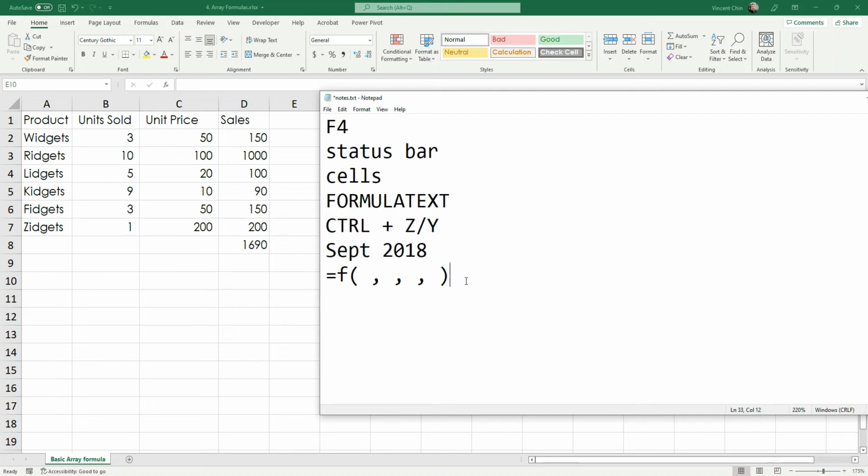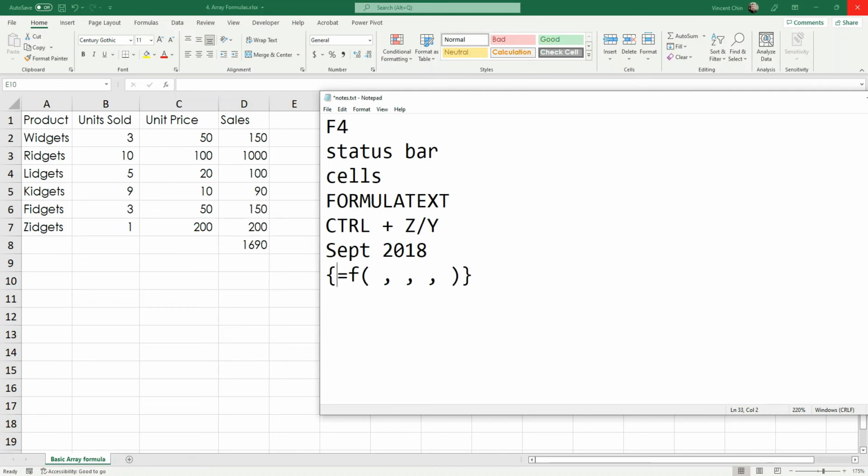Now, this is the normal syntax of a formula. When we talk about array formulas, we have another set of brackets. Sorry, let me undo this. We have another set of brackets on the outside, right here.